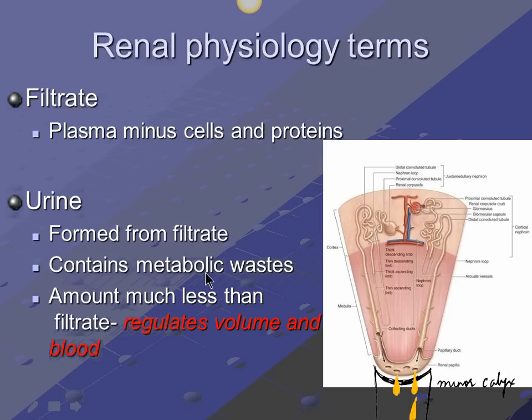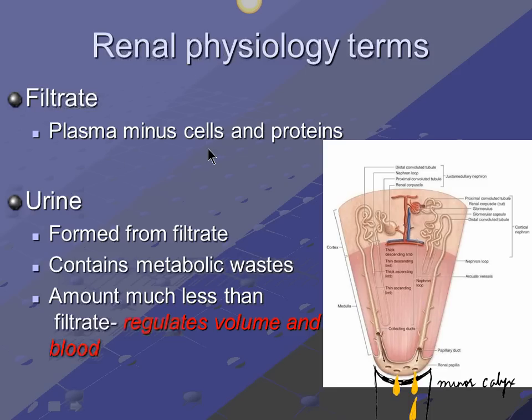So here are some terms that we use. The first one is filtrate. That's what happens in the glomerulus. When blood is filtered, what passes into the Bowman's space is what is known as filtrate. And as I just mentioned, large substances like large cells or heavy substances like big molecules do not pass into the filtrate, because the filtration membrane has very small pores. So only small molecules can pass through. So filtrate is your plasma minus cells.